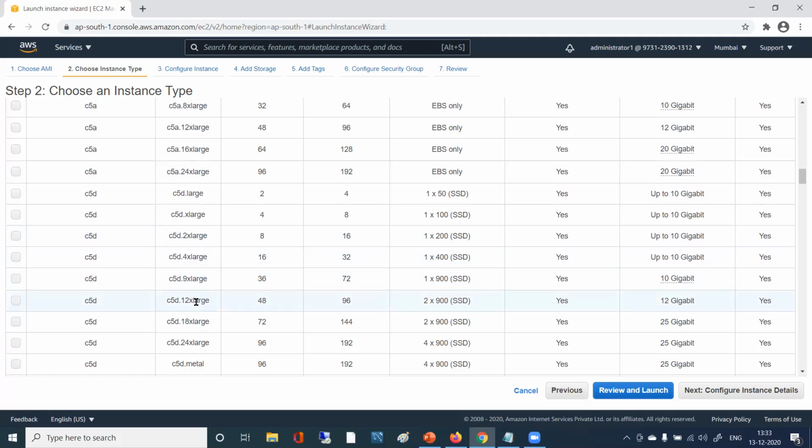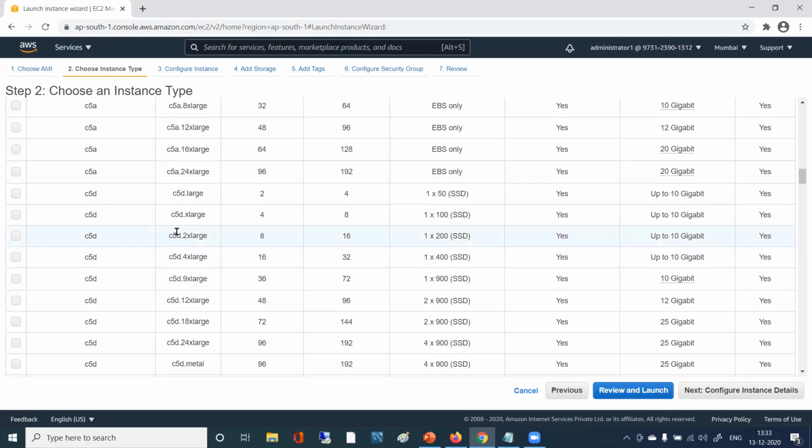So from 9 to 12, it should be 3 times the 4XL. 4 into 3 is 12. So 16 into 3 is 48, right? Now 32 into 3 is 96, right? So you just see like 18XL, 24XL, accordingly it's changing. So what you understand: it is like the sizes of a t-shirt, large, extra large XL, double XL, 4XL, 5XL. Look at this last one, the size, how it is for a t-shirt, like that only: large size, XL size and all those things.